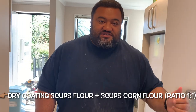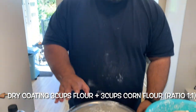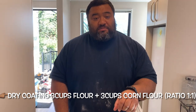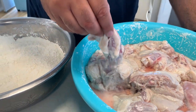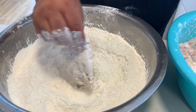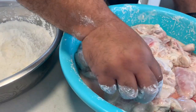Once your chicken's mixed in and looks like this, cover it and check it in the fridge. Now we're ready to fry. For the dry dredging flour, there's no salt or pepper in this - it's just a one-to-one ratio of plain flour and corn flour. I've got three cups all-purpose plain flour and three cups of corn flour. Heaps of flavor in the chicken already, so no need to season the flour. Take a piece, put it in here, shake off the excess, and set it on the side.